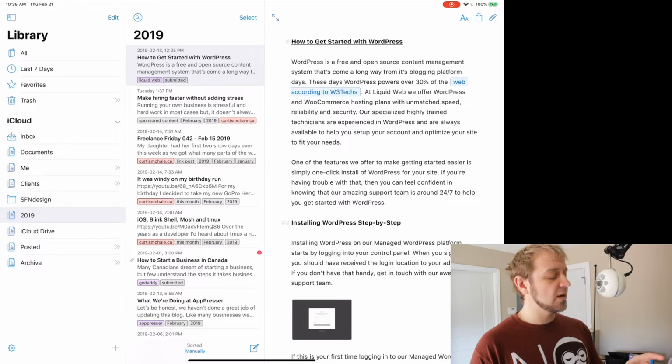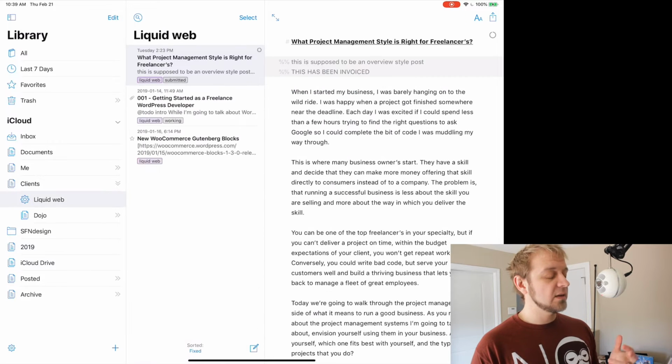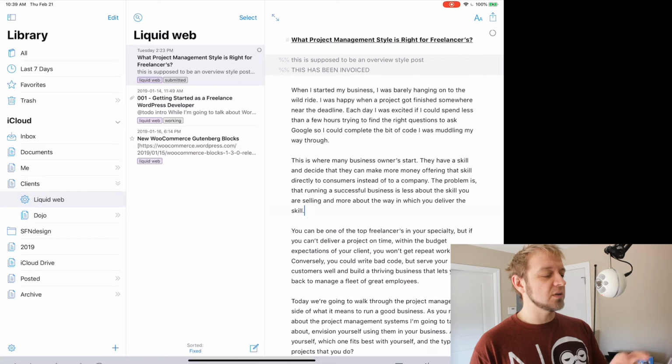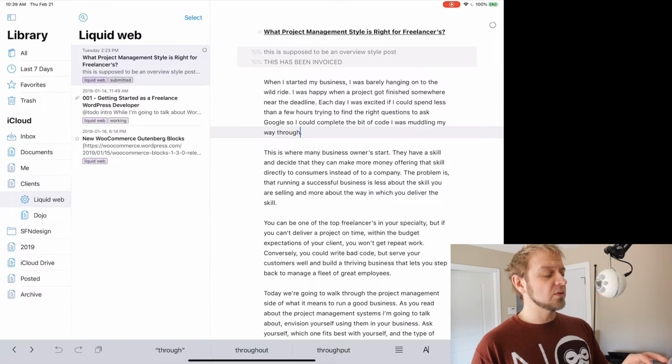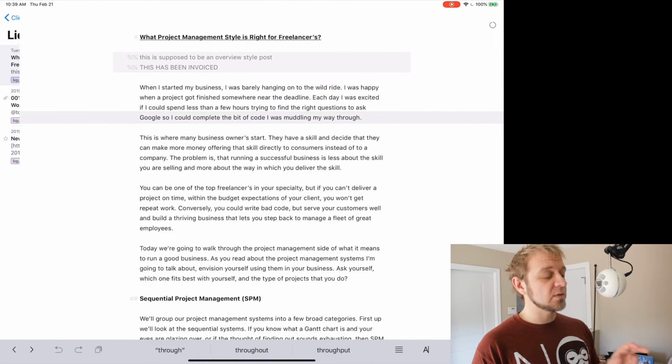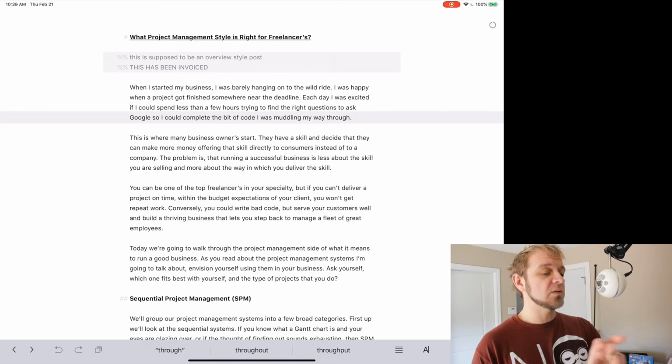Now, the other main area I have is clients, and I use tags heavily in here. I'll show you this. This will be out on Liquid Web. I want to go through their editing. I'm just getting two swipes if someone's curious. And in here, I'm going to touch this circle up in the top corner.